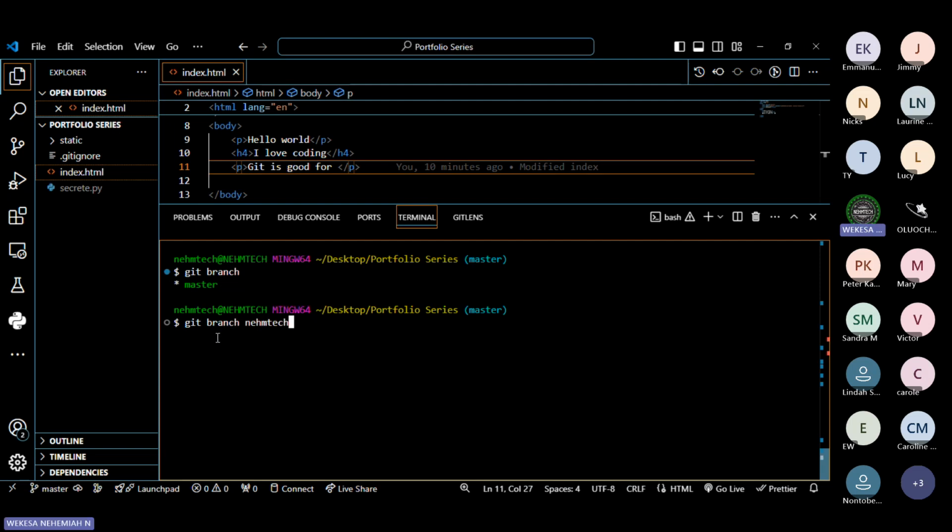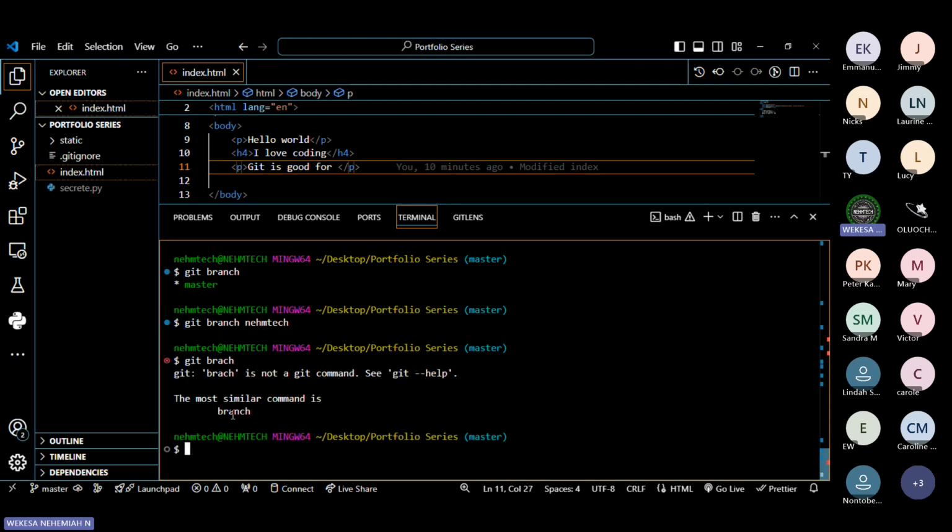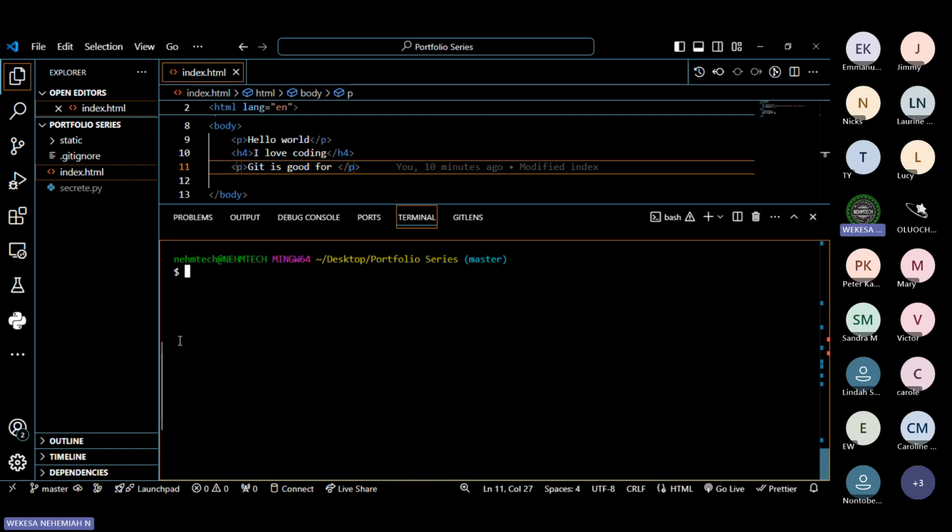So I'm creating a branch here called name tag just for demonstration. There's nothing serious here. To create a branch, just say git branch, then a branch name. And then when you do git branch, it's going to list all the branches you have. Sorry guys, I wrote the branch name with a spelling mistake. So git branch like that, and you can see now I have that name tag.